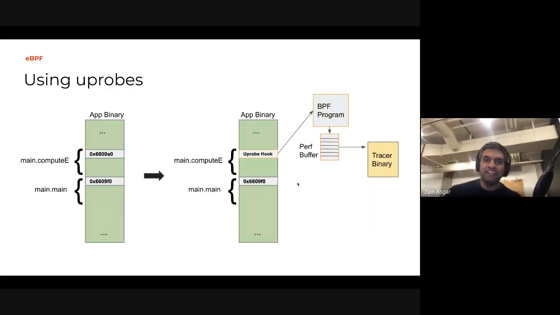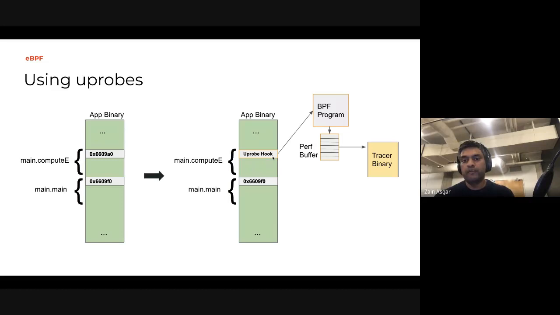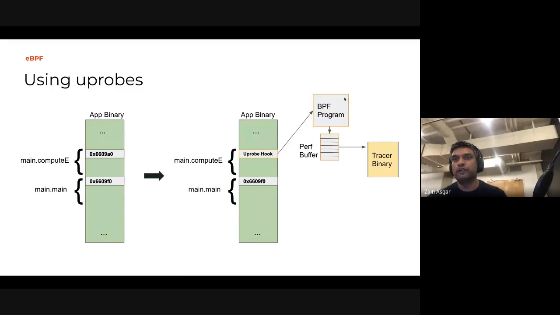Okay, so what are we going to try to do right now? We will take our application binary, use BPF, or eBPF rather, and add something called a uprobe hook, which, if you're familiar with the details, actually inserts a little interrupt. Whenever it reaches this point in the code, it'll jump to the BPF program, and then our BPF program will write the output to a buffer, and then our binary will read the output from that buffer and print it out. So essentially, we'll ask the kernel to safely mutate the binary in memory, and then add a hook to our custom program that will read the arguments.